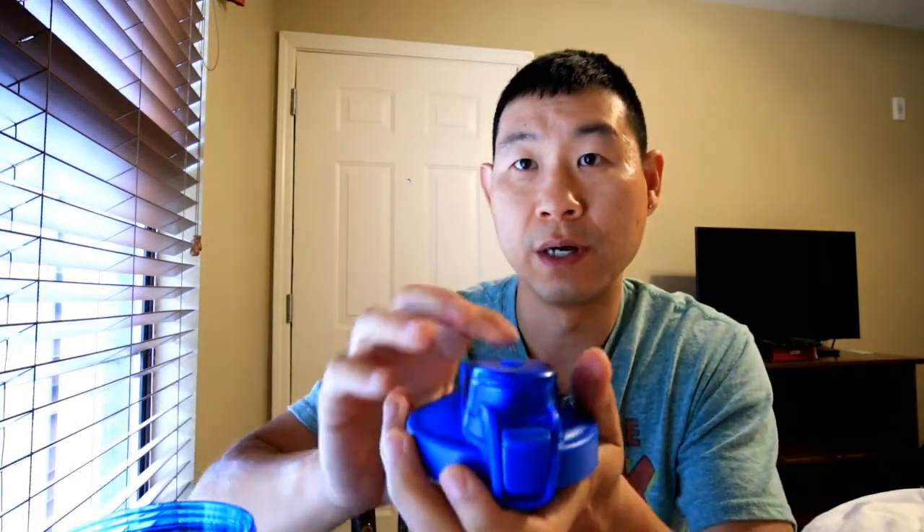It's got a really nice lid too. It has a lock mechanism in the front. If you push it up, you can't open it. Push it down and you can open it up. It has a nice rubber seal on the top, so it won't leak if you're out and about, and it won't automatically open because it has a lock. And one extra bonus in this package is a brush — a handy cleaning brush. The size is 22 ounces, 600 milliliters.